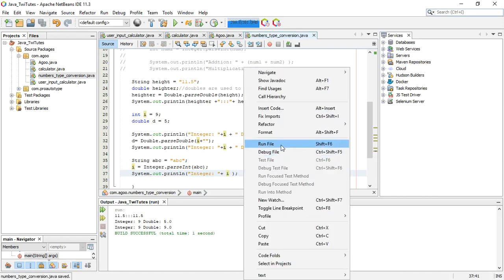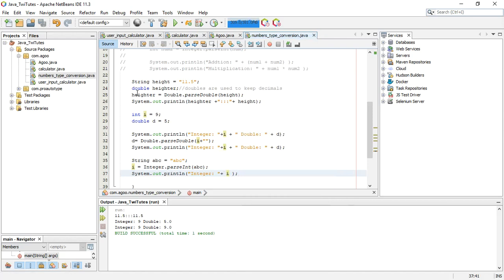So let's run. When you run this application, all the parts here are going to execute carefully. You find all this output except for this output, I believe. Or I think from here to here will result in an error.